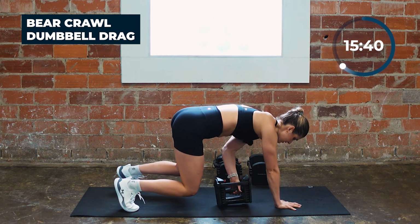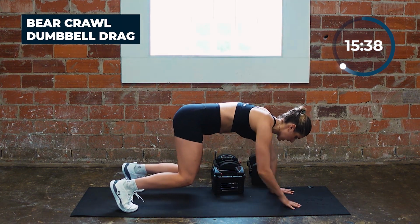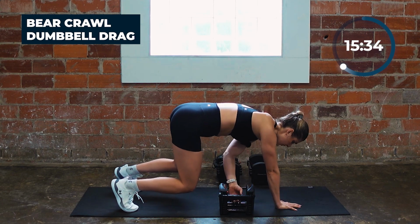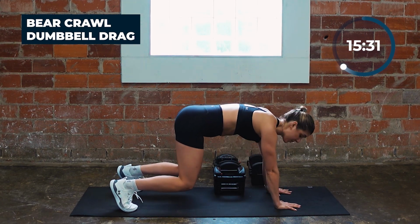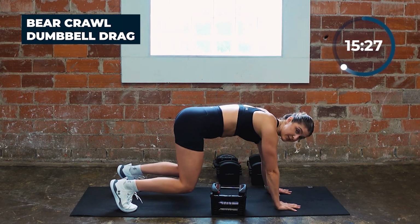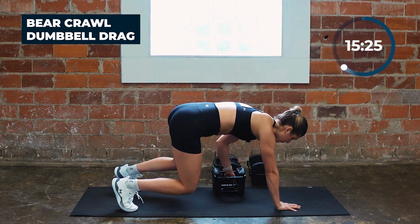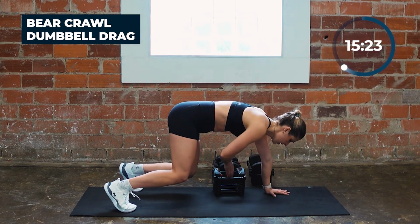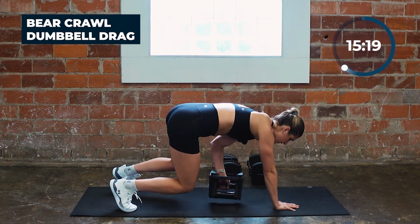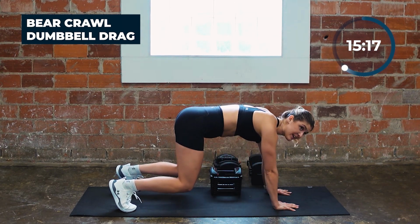Breathe through it. You're taking part in the entire 6 weeks. As the weeks progress, the goal is to get stronger, right? Strong at home. So how do you do that? How do you track that? Keep track of your weights. Write down what you use. Go through this program again at the very end to see how far you've come in your journey.